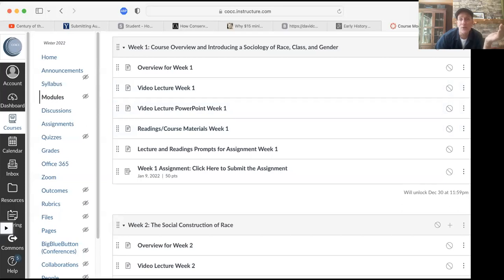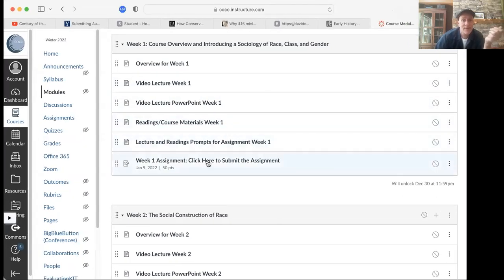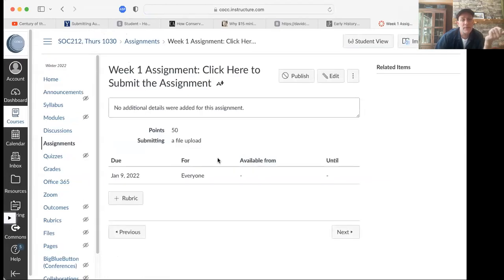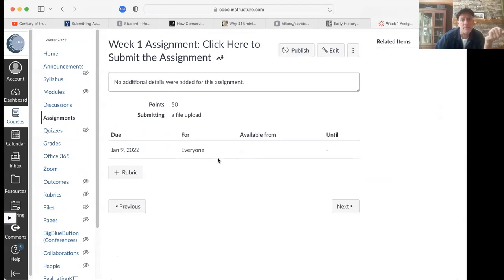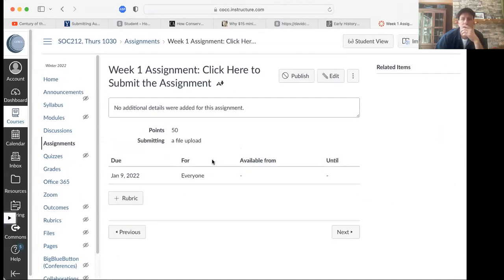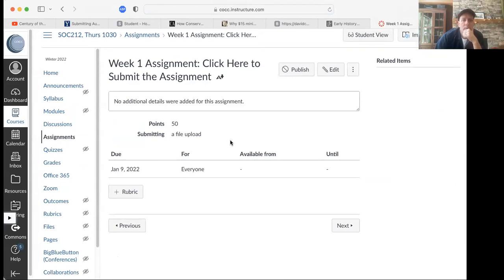This is where you go to submit the assignment. Click on that, and you'll be able to submit the assignment. Hold on one second. All right, sorry for that little hiccup.